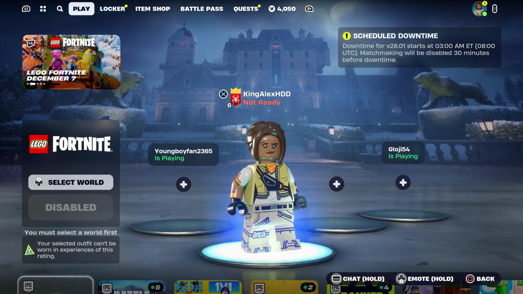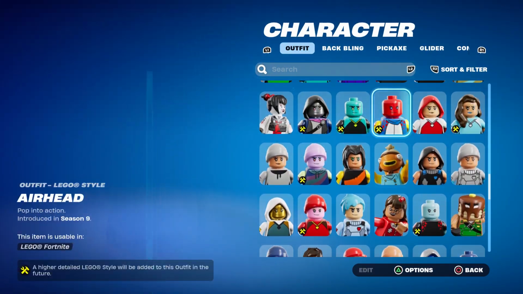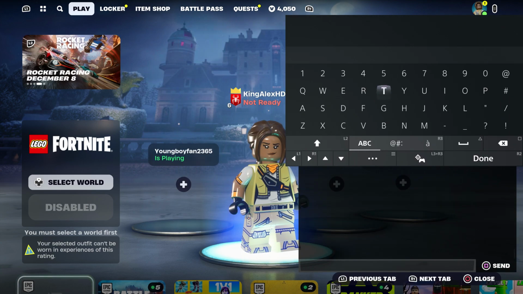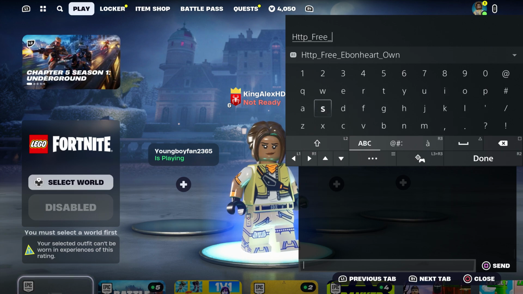But anyway, let's go get Peely skin, because that's all we are here for. We are trying to get Peely skin, all right? And yeah, I'm gonna tell you what you need to do next. So we're gonna come over here. We're gonna type in the code, all right? So we can get the Peely skin. So we type in http://. Type in free_. And by the way, his name is called Adventure Peely.